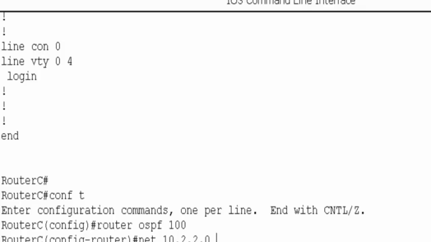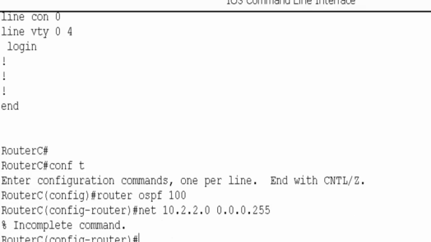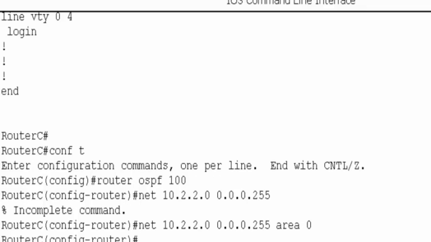The 10.2.2.0 network, wildcard mask. Oops, we need to specify the area as well. Everything's going in area 0 apart from one network up on router B.